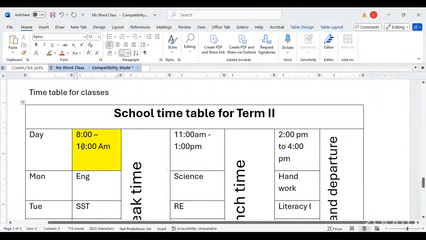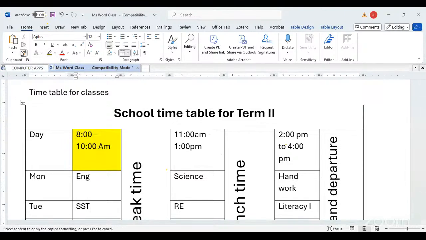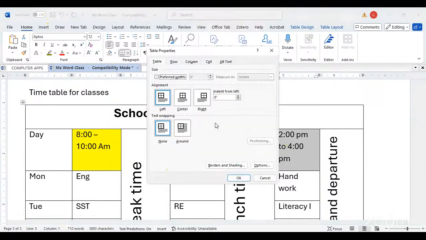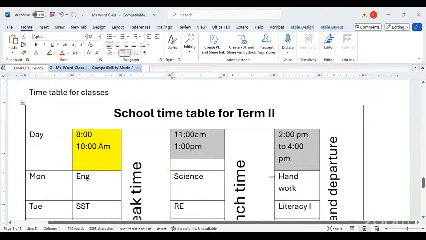So I'll select this format painter, click at that as a format painter. Then I'll move to the rest of the other cells. And if it applies the same, fine. If it does not, what I do, I also select the same, right click, table properties. Kindly requesting for a pardon about the painting of the table. That's what I'm doing again.